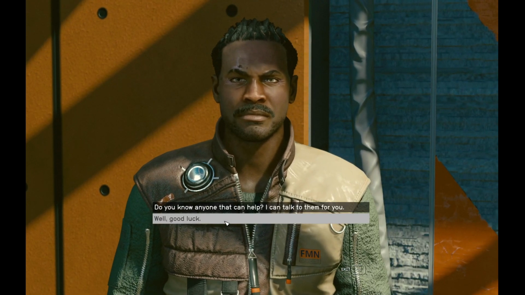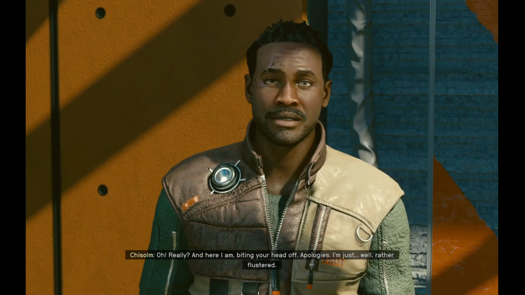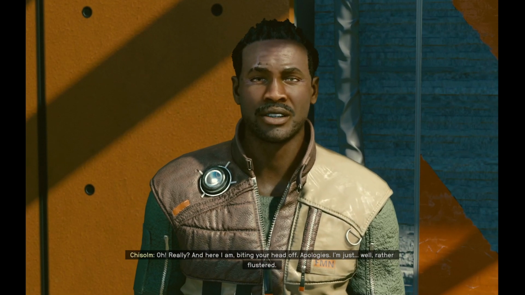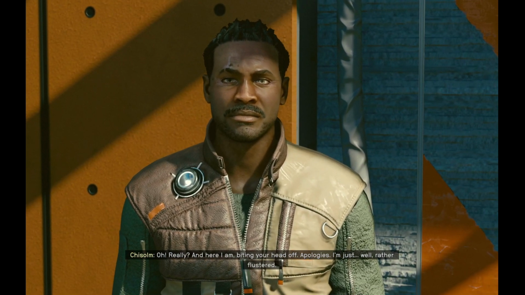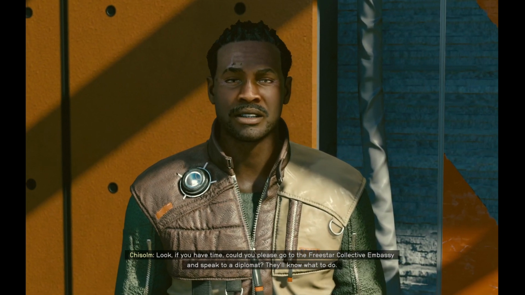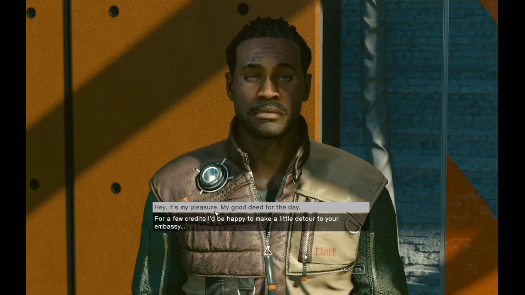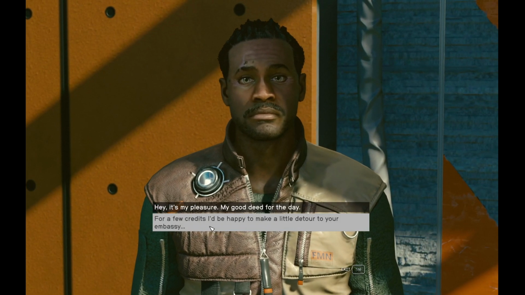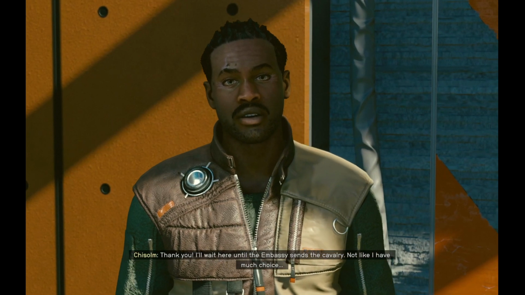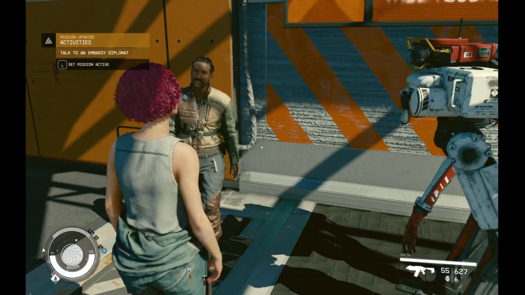I can talk to them for you. Well, good luck. Well, I kind of want a quest, so let's see. Oh, really? And here I am biting your head off. Apologies. Well, I forgive you. I'm just rather flustered. Look, if you have time, could you please go to the Freestyle Collective Embassy and speak to a diplomat? They'll know what to do. Sure, I could do that. Hey, it's my pleasure, my good deed for the day. For a few credits, I'd be happy to make a little detour to your embassy. I'll be nice. Thank you. I'll wait here until the embassy sends the cavalry. Not like I have much choice. Yeah, I guess you're kind of stuck.